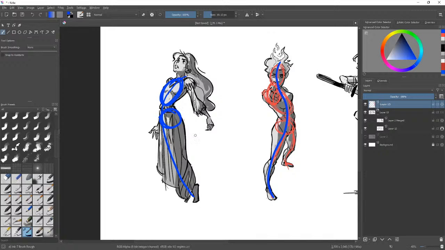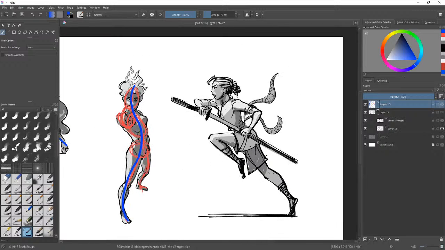Rib cage, first leg, second leg, and here it will be more something like this, where the big line of this leg makes the rhythm.